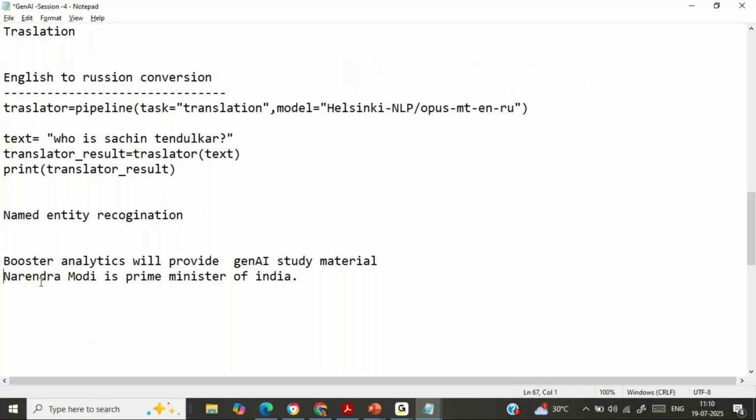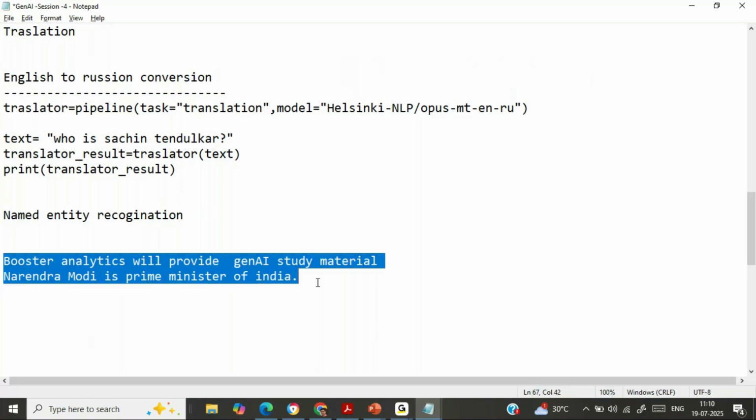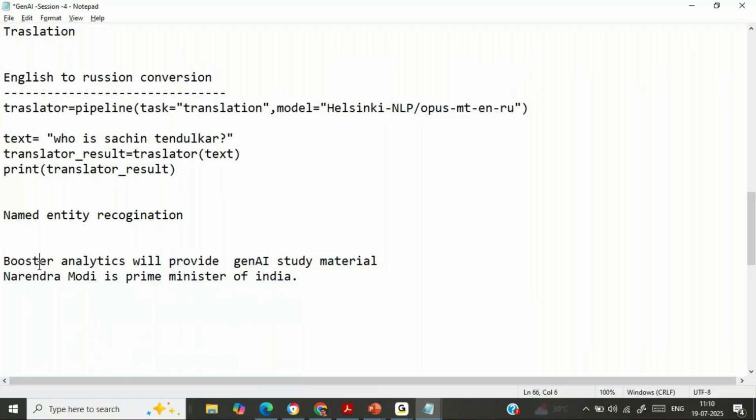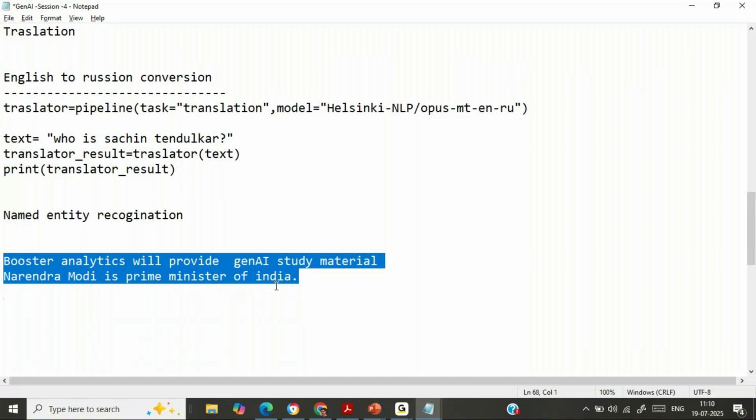Over here, the algorithm will provide the named entities from the given text. Whatever we provide, it is going to provide the named entities from that particular data.